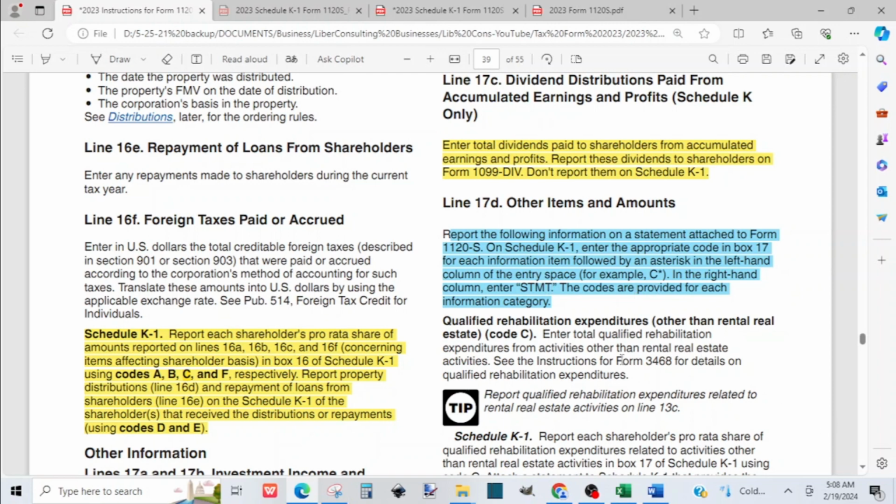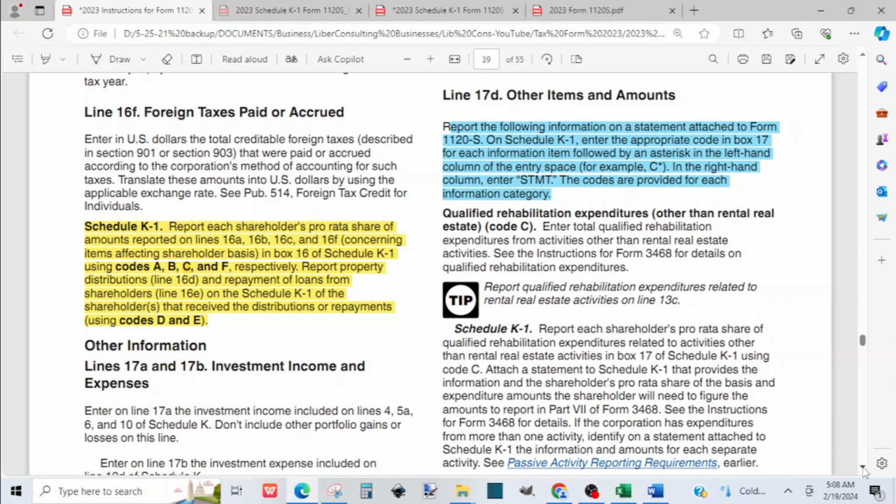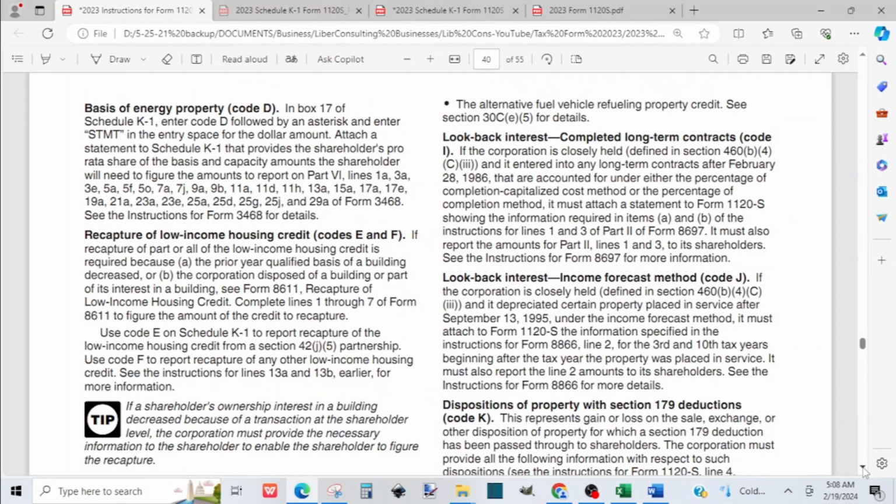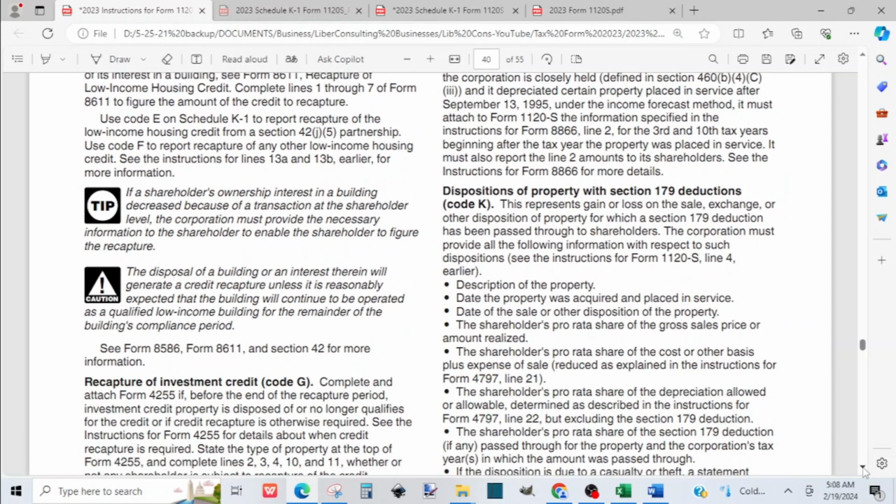Now you can read through to see what information supposed to go on line 17 is applicable to your business. I'm going to just go straight to code V.